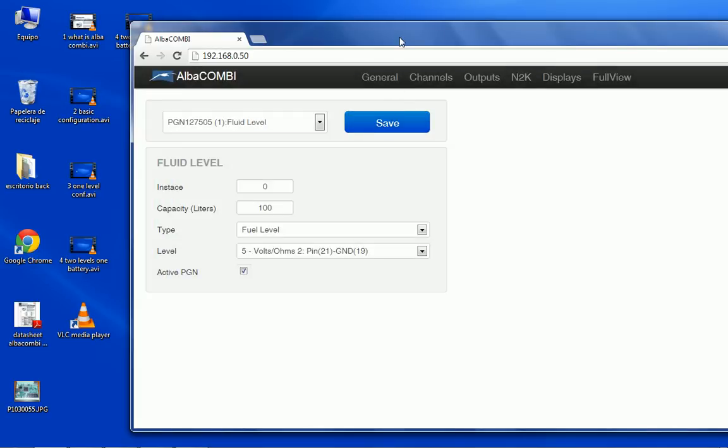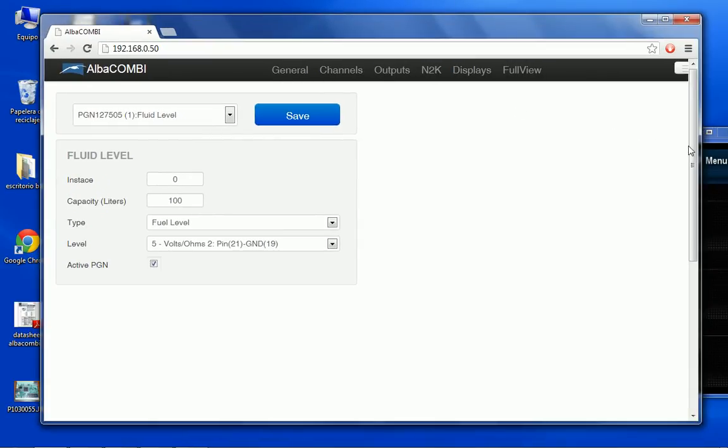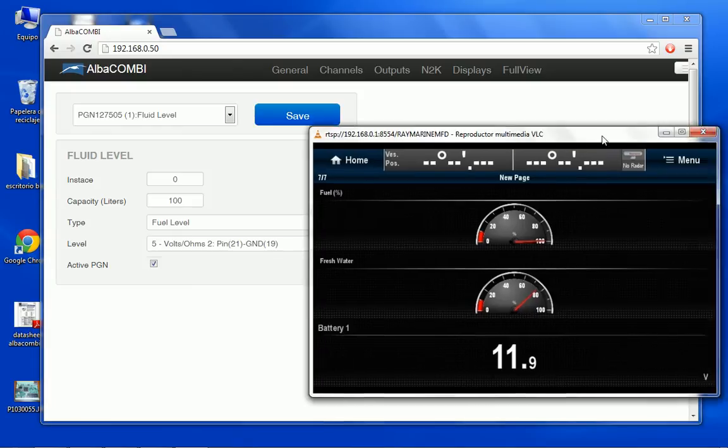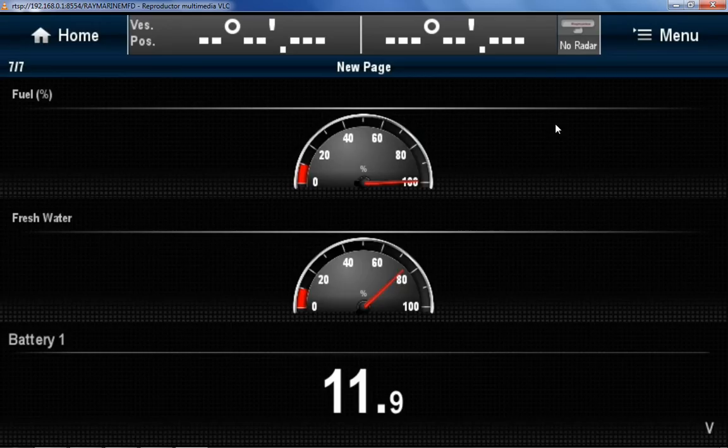What happens is that if I go to the E7 and I want to configure, remember that I have 100%, but I don't know how many liters I have.